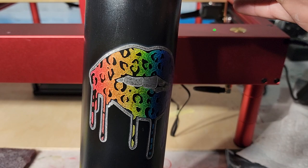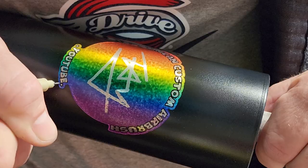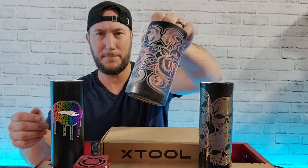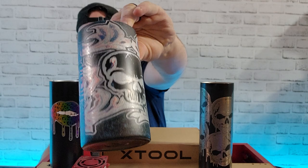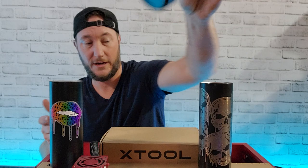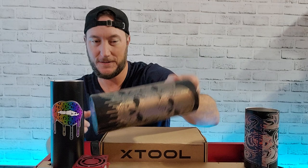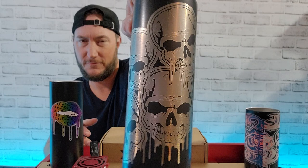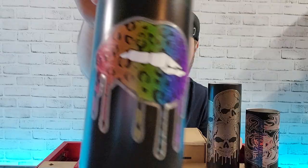I could take a posh guy and make the teeth white. That would be cool. That turned out ridiculously awesome. I didn't show you this, but I tried two other times before this one. My first attempt I painted like five different layers of colors and tried to do the gradient thing — it started off really good and then I forgot to turn the air on. When I turned it on it cut a little heavier with the air assist, who knew. There's also this guy — he did super sick using my burst file from my website, just inverted so it could etch. It only took 197 minutes. And finally — can you take a peek at that? I did the black outline of the letters because you couldn't really read them, and I took him to the dentist and gave him a teeth whitening treatment.